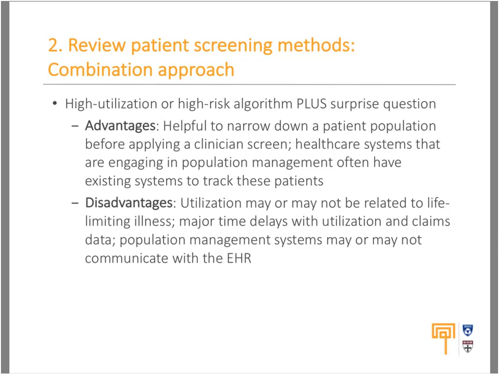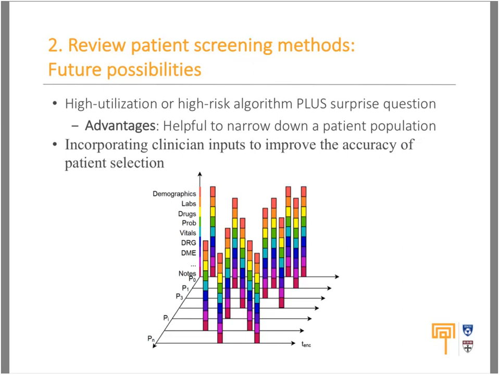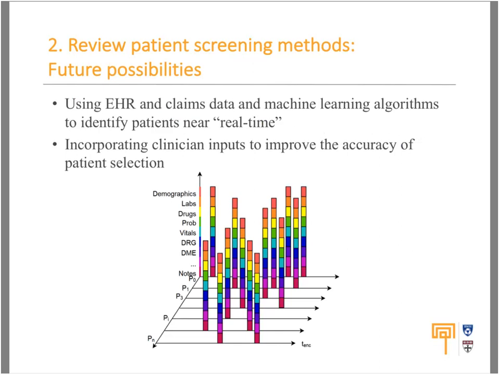The other challenge is a lot of systems are using utilization-based algorithms, which, thanks to Amy Kelly, we have pretty good data says high utilizer does not equal high risk of mortality. Those at high risk of mortality are often high utilizers, but not vice versa. So high utilization does not necessarily mean someone is seriously ill and needs a conversation. There's a lot of noise around particularly psychosocial and psychiatric diagnoses. All right, Lee, I'll pass it to you for a discussion of the algorithm.